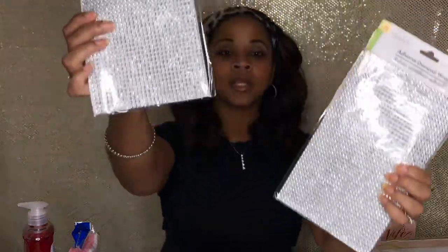I also got these adhesive diamond wraps — they were a dollar each, so I got two of them, six inch by ten inch. I'm going to be using those for my craft projects. I make crafts — that's actually my business, making t-shirts. Before I started with t-shirts, I had a craft business. I still have a craft business and I go to different vending events and sell crafts. So yeah, I kind of got my hand in a lot of stuff.